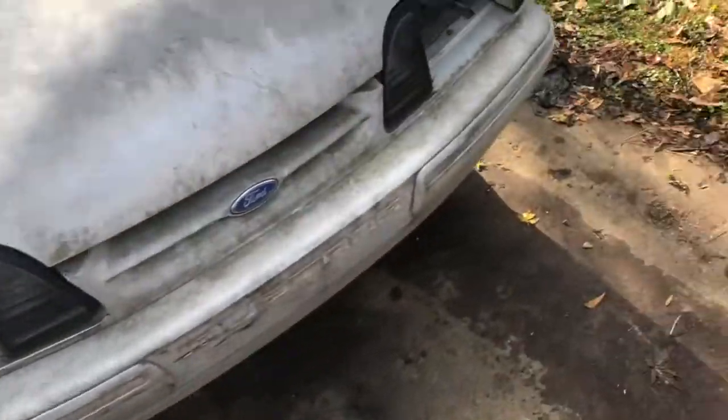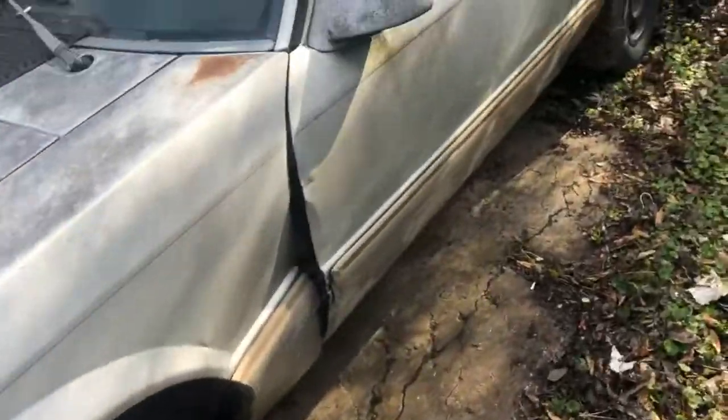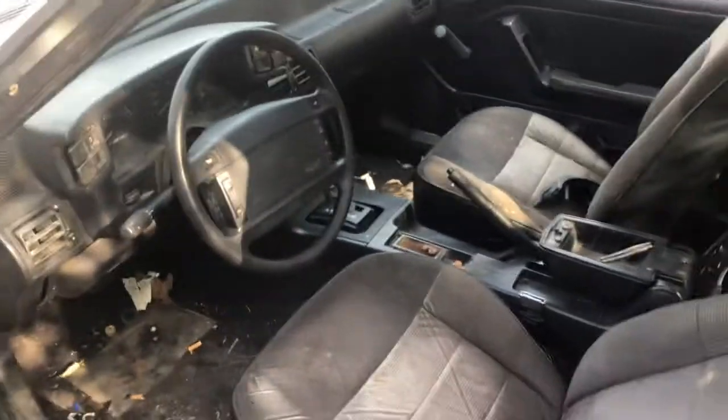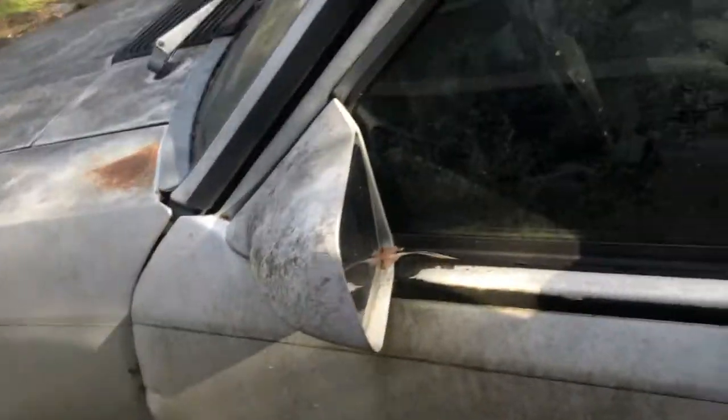And so this is the car, y'all. I'm trying to see which one is the worst of the two. Now, whichever one is the worst of the two, that's what I'm gonna end up working on and getting on the road. I mean, whichever one is the better of the two, I'm sorry. But you can see the interior on this one, it's decent. It's an all right interior. But you see you got that fender problem, the door problem. You got to pick up on and do all that.